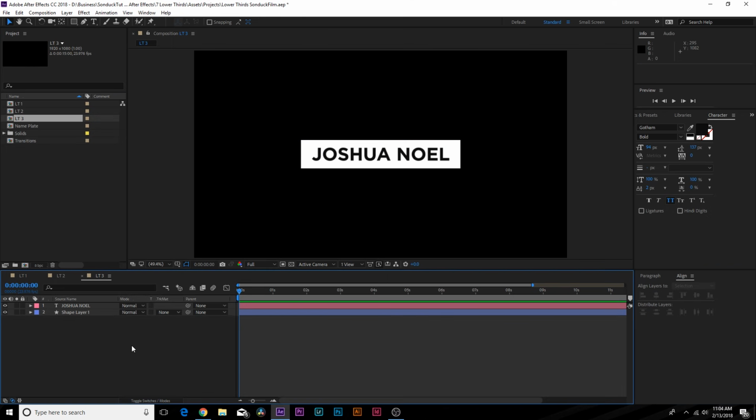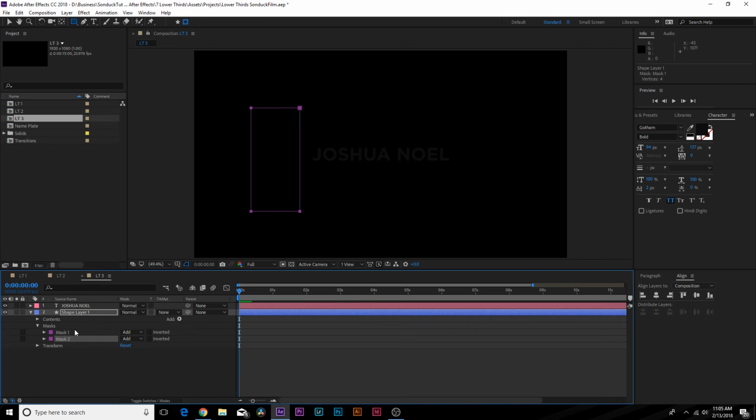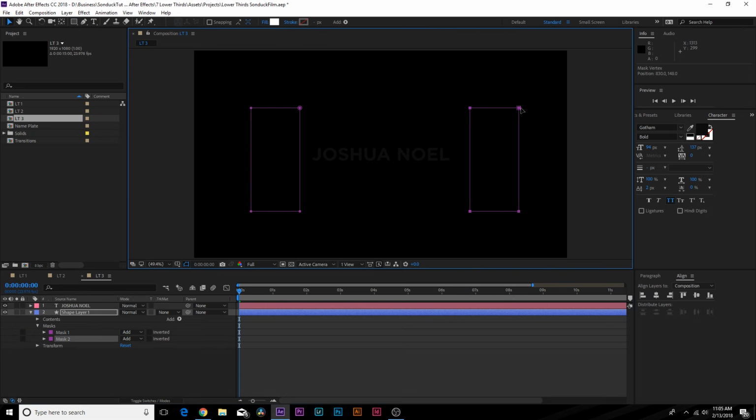So what we want to do is transition in the shape layer from the sides of the box here. So what we can do is make sure the shape layer is selected, and we'll grab the rectangle tool at the top, and before you do anything, click on this icon, the tool creates mask. It's next to the star icon. Select that, and you can draw out a mask like this. Alright, awesome. And then you can come here to Mask 1. You can duplicate it by hitting Control D on a PC or Command D on a Mac, and you can move this mask over to the other side and make sure the layer is selected.